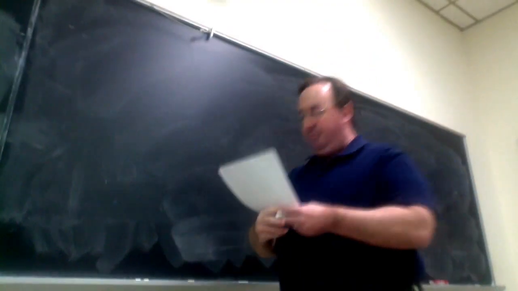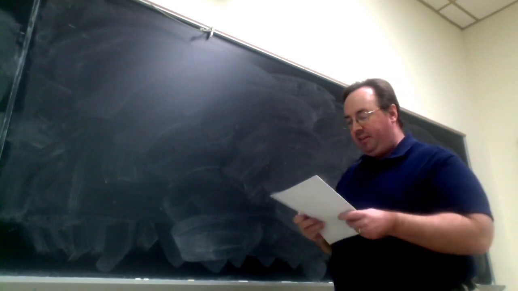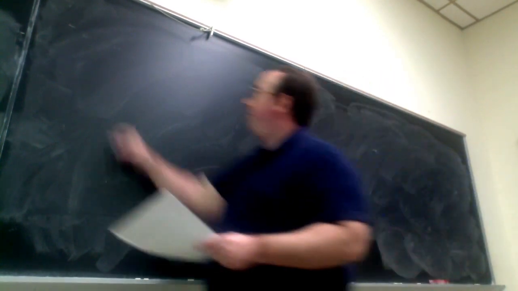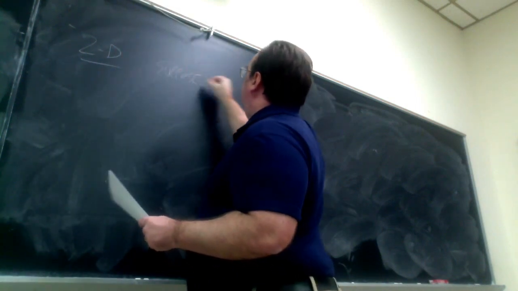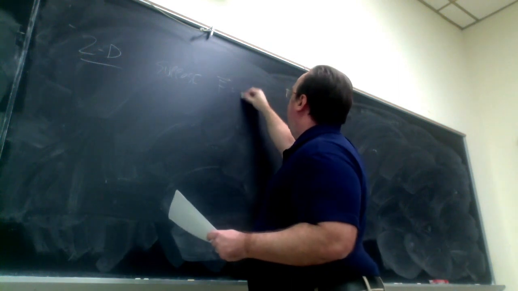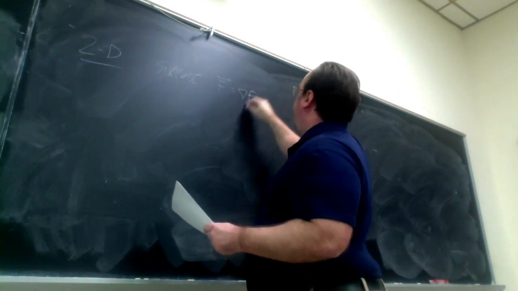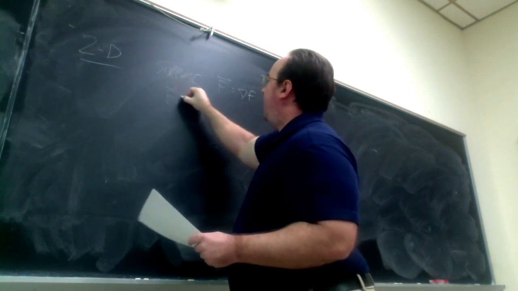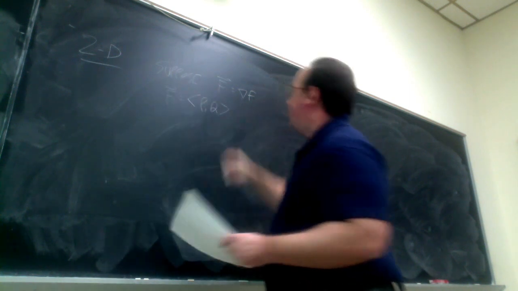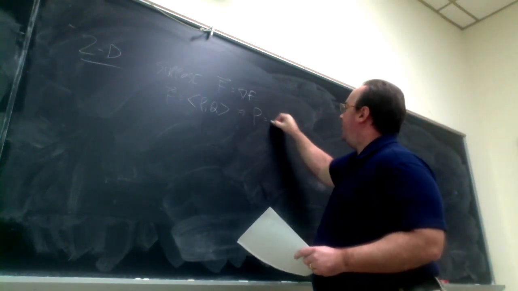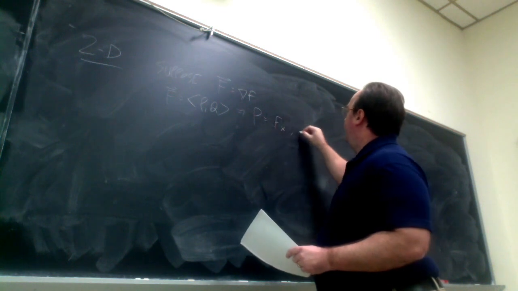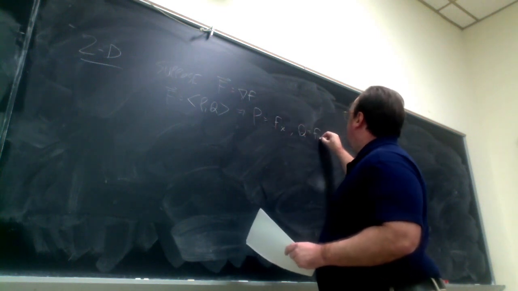So it turns out checking if big F is a gradient of something is actually quite simple. Especially the 2D case. Suppose big F is a gradient of little f, and big F has components, as usual, P and Q. So in other words, P is equal to Fx, Q is equal to Fy.